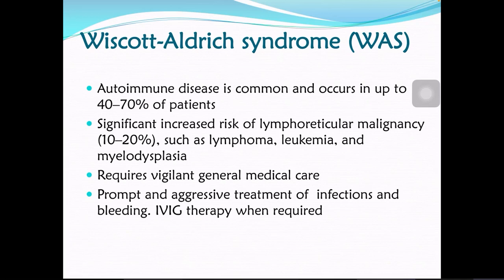So here again, we see that there is some amount of autoimmune disease that may be present in patients with Wiskott-Aldrich. They have an increased risk of lymphoreticular malignancies. So things like lymphomas, leukemias, and myelodysplasia are likely. And in such patients, if you do manage them, you will have to serially screen them to see whether they are developing any of these, because we just mentioned in the initial part of the lecture that some of the malignancies by themselves will give rise to a secondary immunodeficient state.